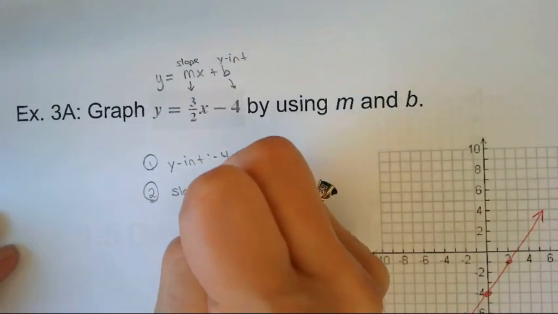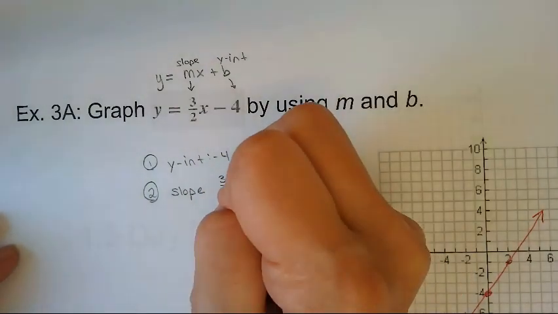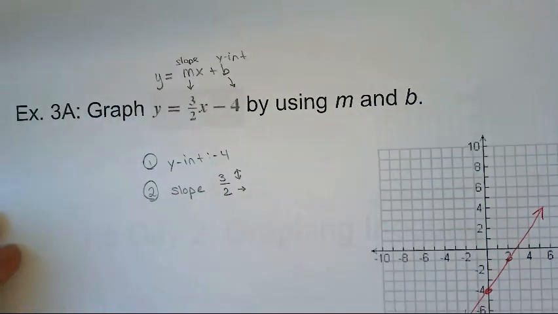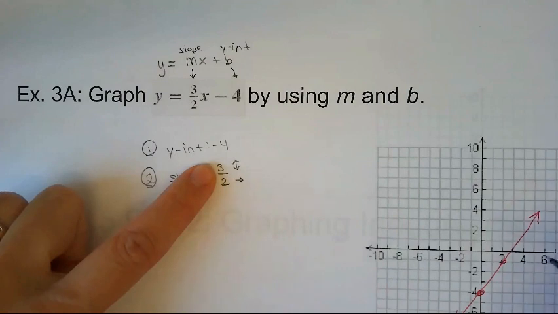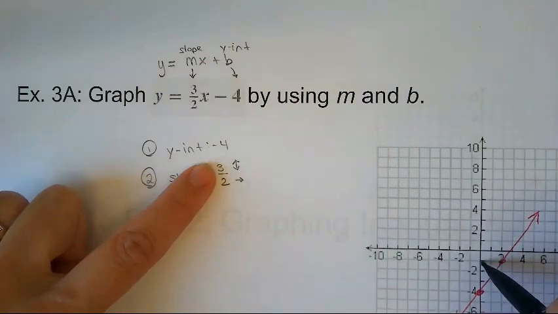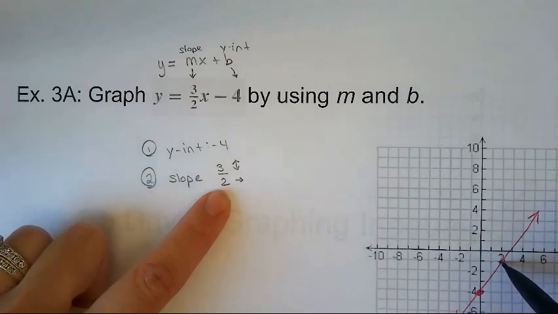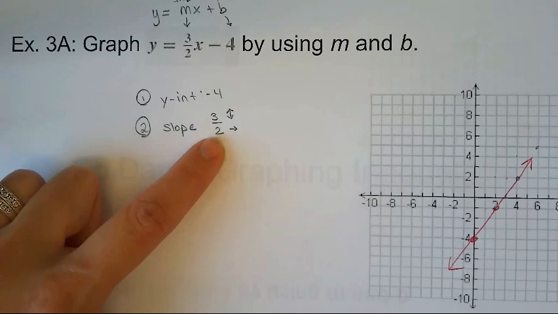to find the next point. So we always need our slope in fraction form because that top number is going to tell me to go up or down, and that bottom number is going to tell me to go to the right. So since my top number is positive, I have +3 that I'm going to go up. So 1, 2, 3, and then my bottom number is +2, so I'm going right 2 and putting a point. You can keep doing that several times and finding multiple points on your graph if you would like. Otherwise, you can just do it for 2 points.